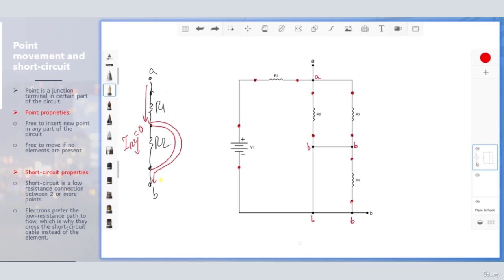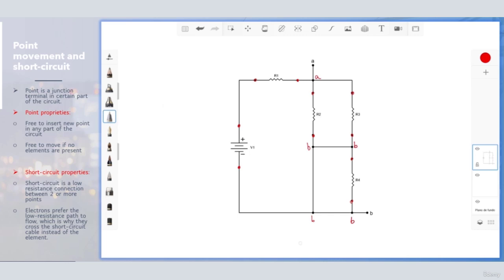And when we connect this terminal of resistor 2 to the point B, it can also be right in here, passing through the cable, because we already removed this resistance. So you can clear the resistance, and the new circuit will be resistor 1 connected between the points A and B.